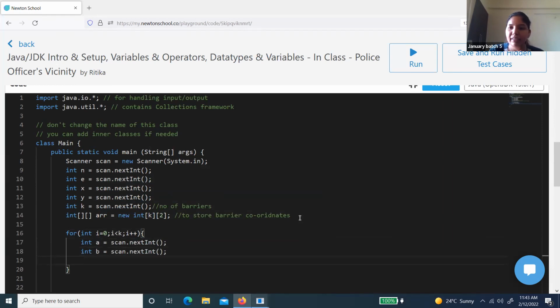Now tell me guys, whenever this loop will execute for the first time, the first barrier's x and y coordinates you will get. Now what if it is overlapping with your intersection point, then what will you do?